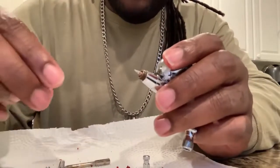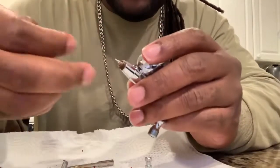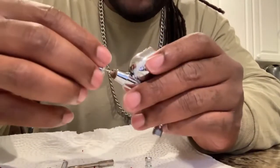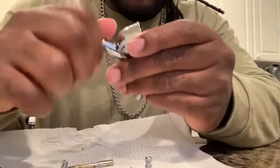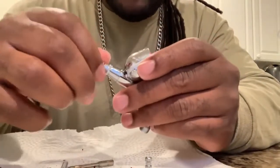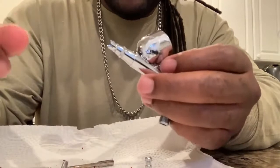All right, I mean, you can see how stunningly clean these things are. You would be like, wow, it's really clean. Yes, it gets the job done when you have to clean it. But I like to put the tip on first and the crown, just because I like protecting my needle. See how I'm doing it?